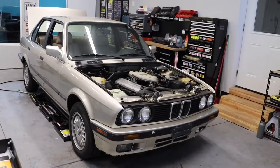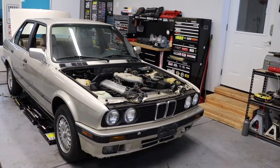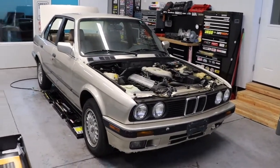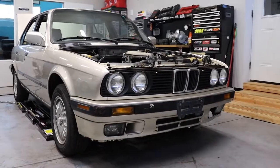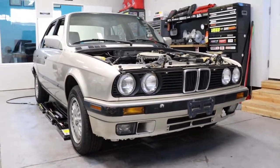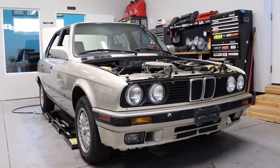We do have that. So as I go through the build, we'll divide it up like I usually do: cosmetic sections, engine sections, all that good stuff. But what a lovely car. I just can't get over how cool that front end is. Yeah, E30s are just stunning, aren't they? Awesome. Really excited to do this, guys.